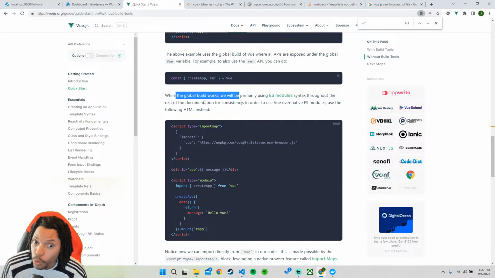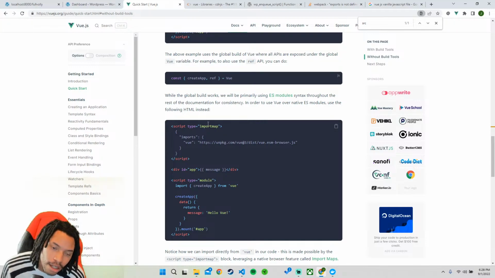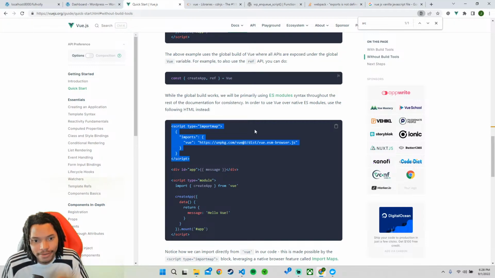While the global build works, we will primarily be using ES module syntax throughout the rest of the documentation for consistency. In order to use Vue over native ES modules, use the following HTML instead. Import map.